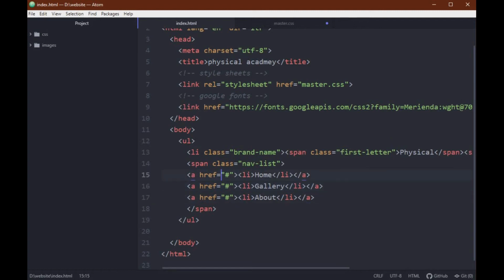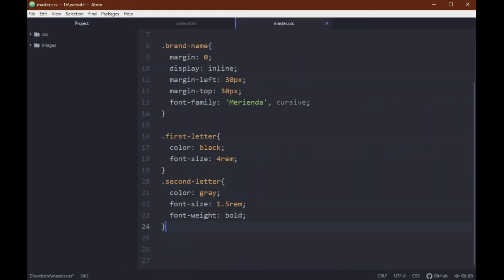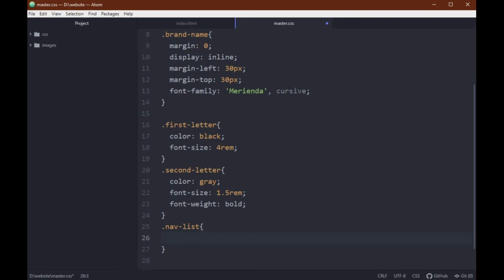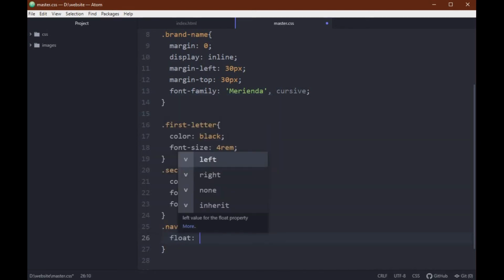And these are our new navigation links through which the user will navigate to our website. So to do so, we will just head over to master CSS and target the nav list and put it right.